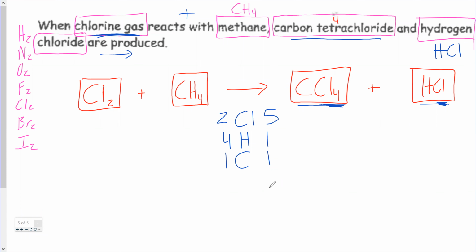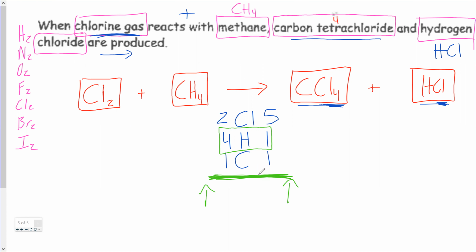Excellent. All right. So anytime you are balancing, if you see something where there's a number on one side and a 1 on the other side, those are always the easiest ones to balance first, okay? You're trying to balance it to 0, right? You're trying to get the same number on each side of your element inventory. These numbers need to match. So the numbers on this side need to match with the numbers on this side.